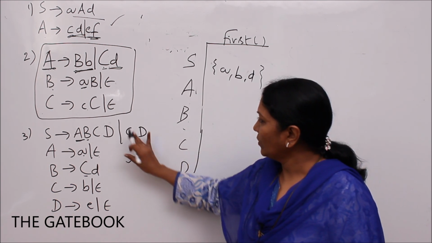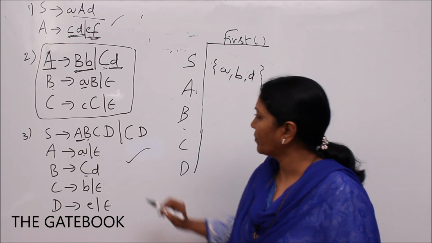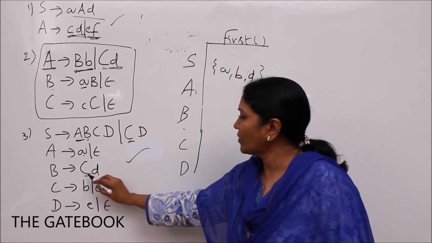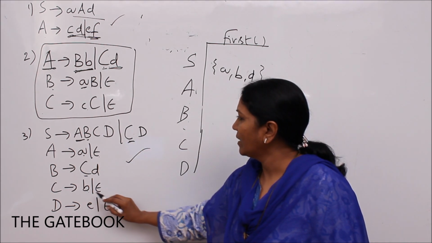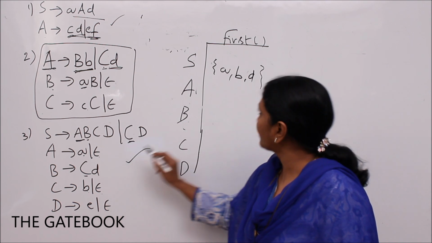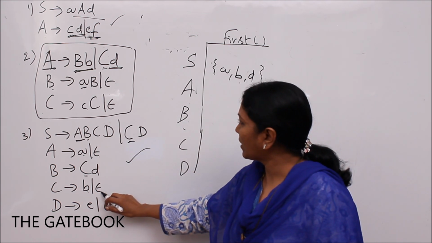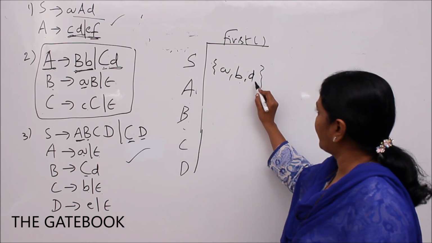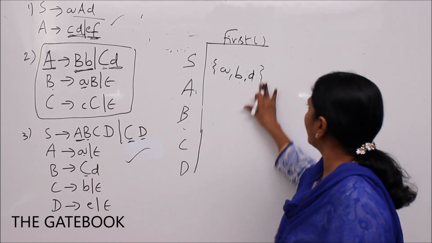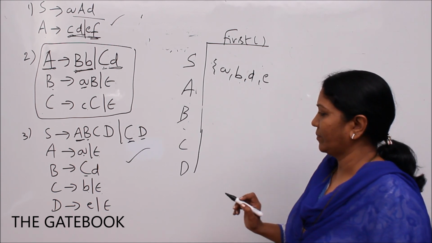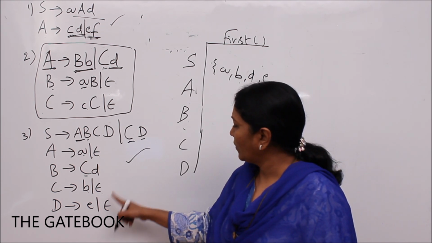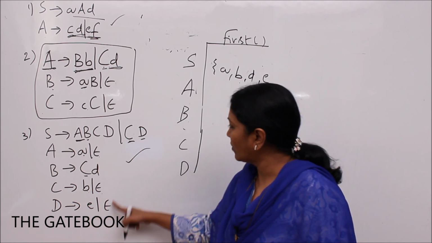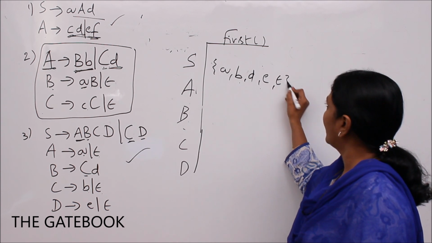Now coming to, this is a non-terminal. The other side. What is first of C? First of C is already evaluated. It is B. Because of epsilon, B is already added. Because of epsilon, it continues with D. And first of D is nothing but E here. Okay. Now, if you look at this epsilon, C derives to epsilon, D also derives to epsilon, hence add epsilon.